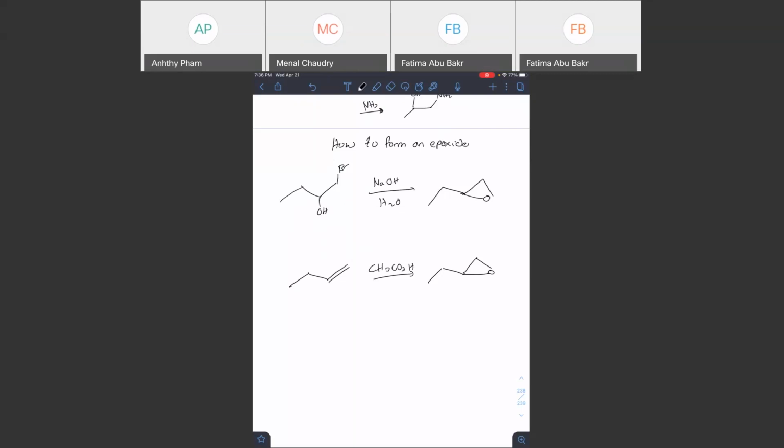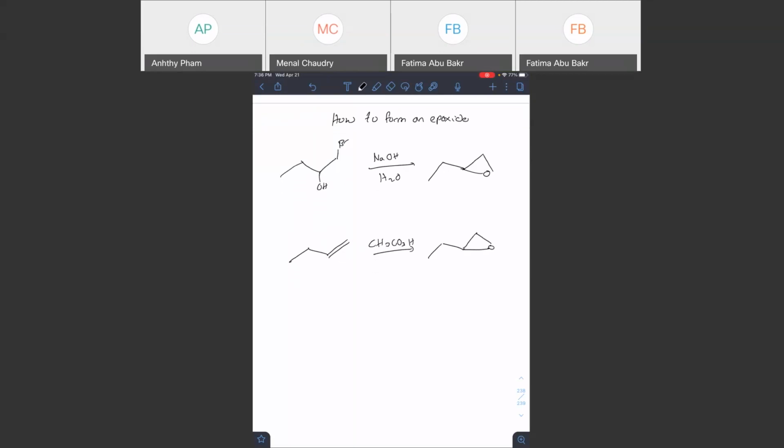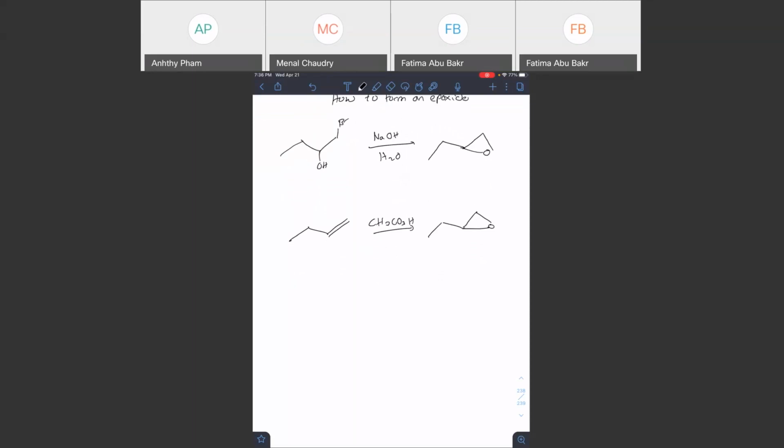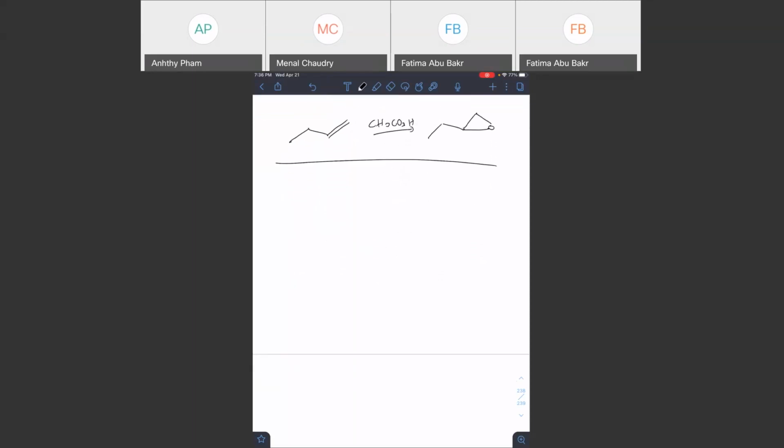So now that we've talked about formation of them, there's just a few more reactions we need to know. So after you have an epoxy, let me draw this out. You can use HClO4 to break that up and just cause a little bit more stereospecificity. Okay. So this one adds two OHs that are trans to each other.